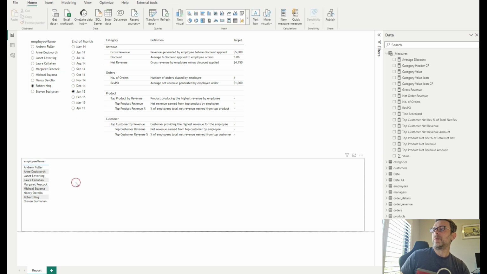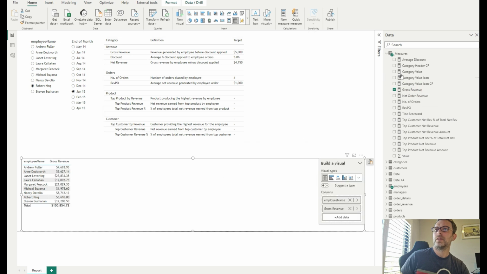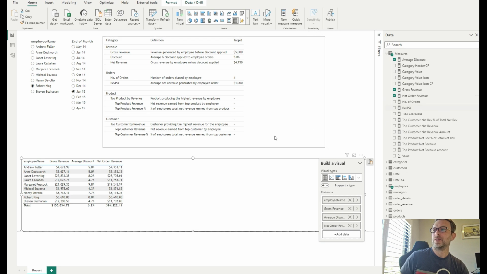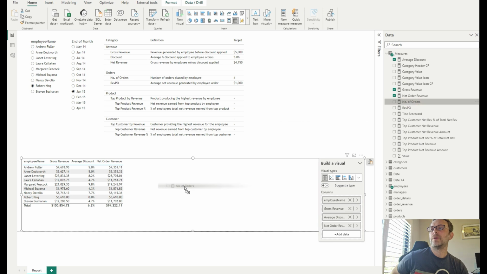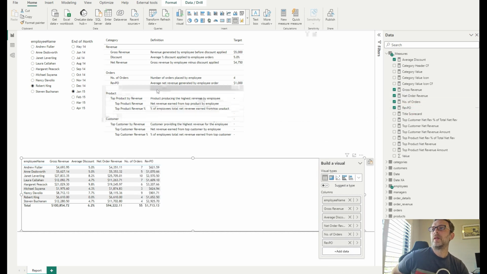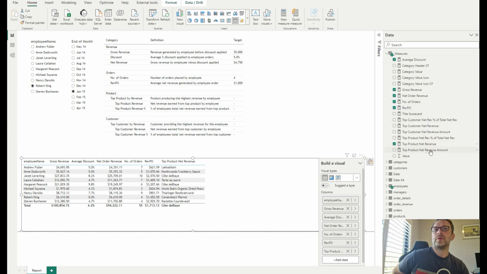I don't see that anymore. And what I want to bring in here is gross revenue, average discount. So this is almost like a check, so I can see that my scorecard is correct as I build it. Number of orders, revenue per order, top product revenue. Then we want the amount for that top product.